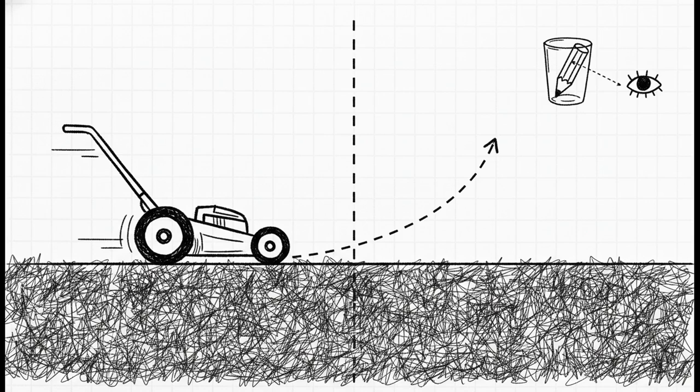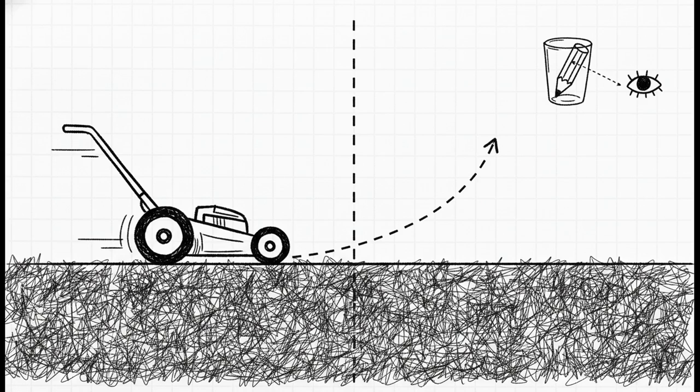Water has an index of 1.333 and air is about 1. So light is moving from a slow medium into a fast medium. Imagine our lawnmower exiting the thick grass diagonally back onto the fast pavement. One wheel hits the smooth pavement first and suddenly speeds up, while the other is still stuck in the grass. This sudden speeding up of one side pulls the lawnmower, or in our case the light ray, away from the normal line.